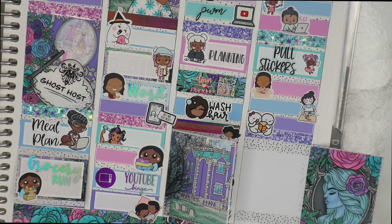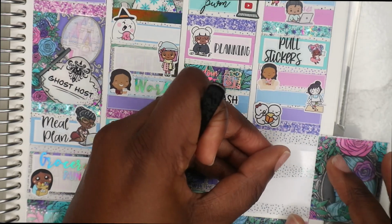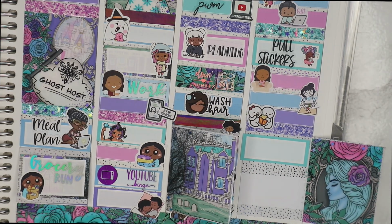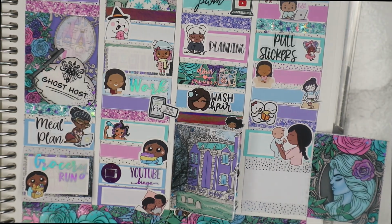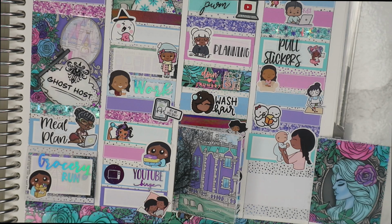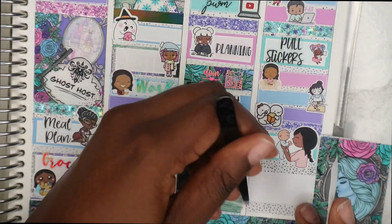And then I used a couple sticker to note that me from What's with Love to note that we were watching something. I don't remember what we were watching. Who knows? Then I used a squared off quarter box and a Nana and a baby sticker to note that I FaceTimed my nephew. I used this half box, which I don't know if I ended up using actually. A half box that I cut down, maybe.